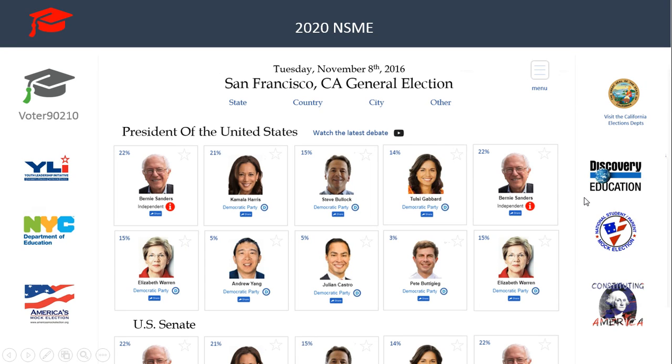And again, we'll have upwards of 5 million teachers and students. We're hoping for even more than that this year, about 10, maybe even 15 million, based on some of the partnerships that we're engaging in right now, and hopefully in the next month or so, we'll have a number something like that.